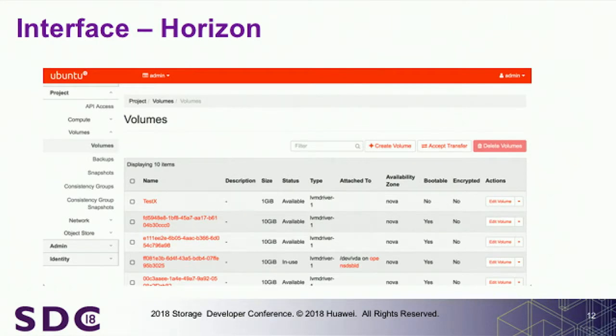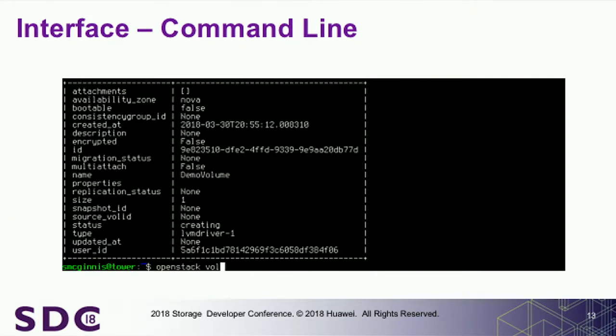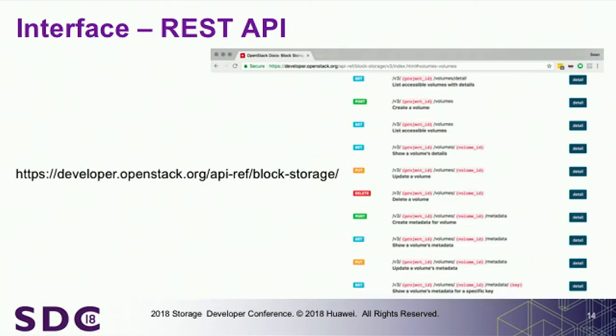So that's the internal abstract model, how things are done within Cinder. As a user of Cinder, there is a project called Horizon, which provides a web UI that's nice and easy, point and click, do whatever you need to do. Also, a lot of people just use the command line tools. You can easily script these, and I'll go into that a little bit later, but that gives you access to all kinds of details. And then there's the REST API, and that's everything that you could possibly do with the service exposed through a REST endpoint. And under developer.openstack.org, there are all the details about what those API endpoints are and what you can expect to get back, what you need to pass in, all the nitty-gritty details.